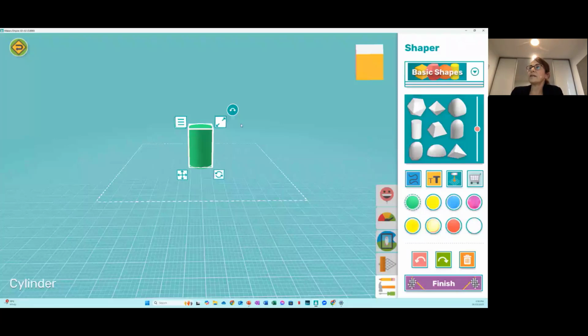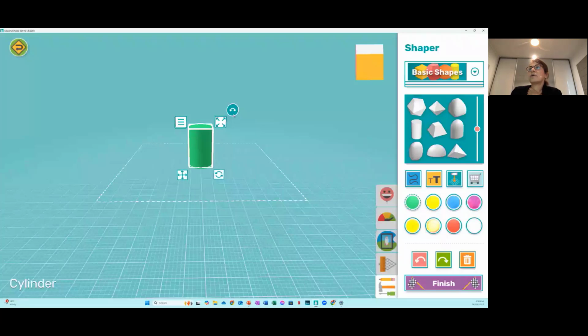So this one here we're going to use first, which is our resize one. And you'll notice it's got its own little tool here, the little green button. So when I press that, what do you notice happens to that resize shape? So what you should see here is that we've got 4 arrows or we've got 2 arrows.